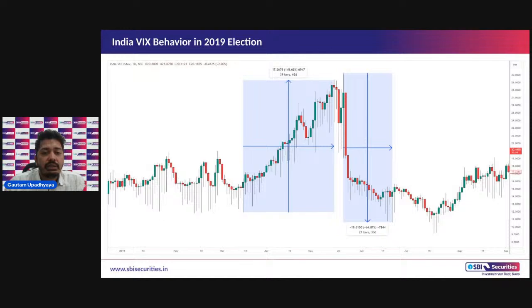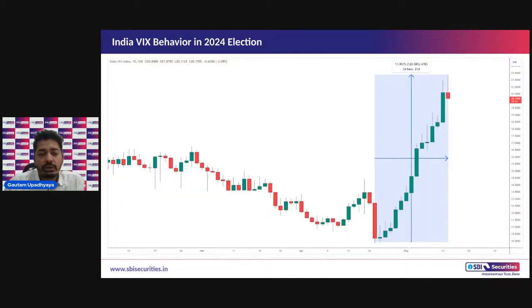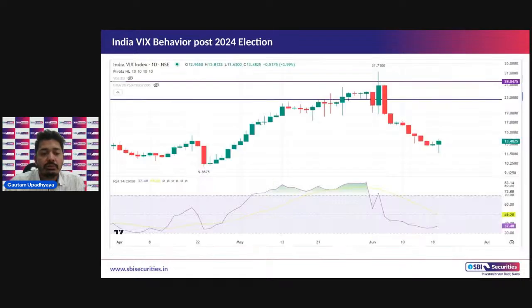So this is 2019 elections, and likewise you can see before the 2024 elections as well, we had a sharp uptick in India VIX, and the option premiums also had become expensive. If you see, remember at the start of the May series, option premiums were very expensive, and post the election verdict, that is post 4th June, in the last 8-9 trading sessions, India VIX currently also, this is a live example, this is during the current series itself. In the last 8-9 trading sessions, we have seen that the volatility index has witnessed a crash of nearly 60%. So option premiums also have come down considerably.